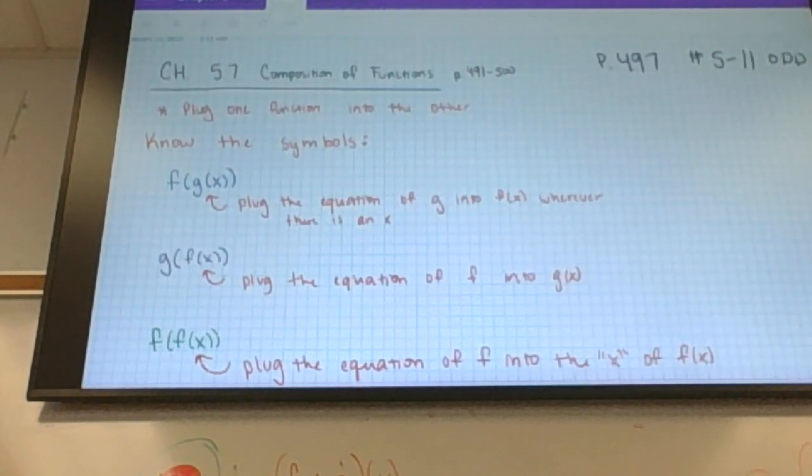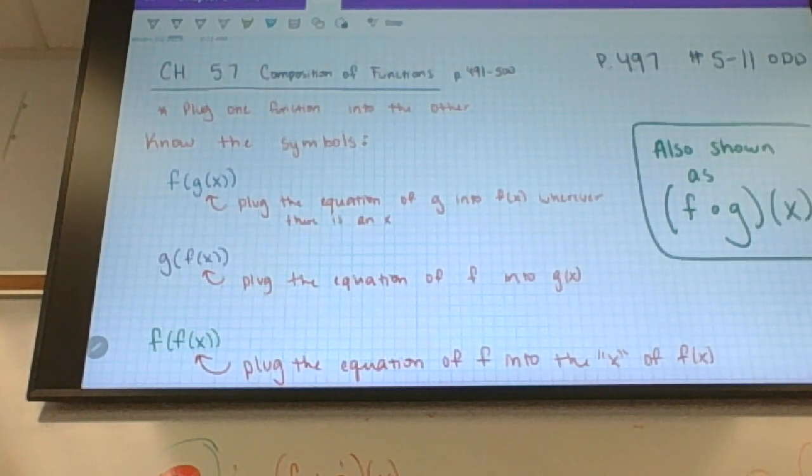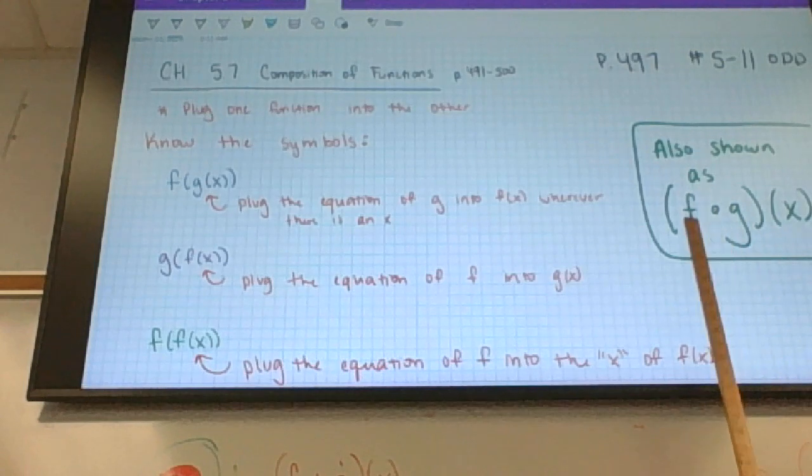I feel obligated to tell you there is another way this is written. Your textbook doesn't do it, but the textbook we used 5 years before this one shows it this way. I've also seen it this way in the SAT. Okay. I prefer this way better. This is an open circle. It looks a lot like the product dot. The product dot is closed. This is an open circle. This means plug G into F.